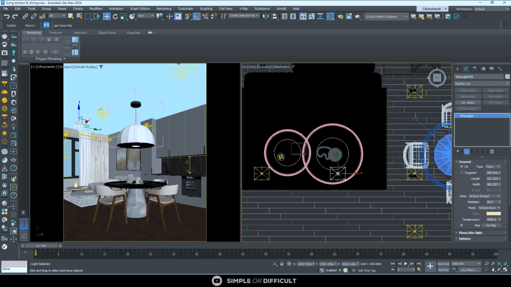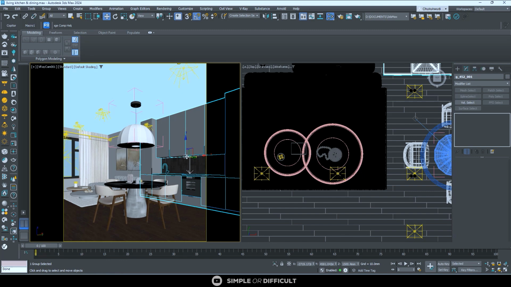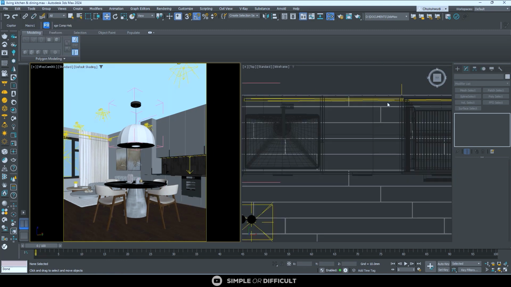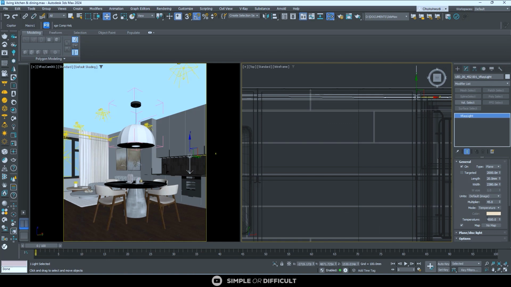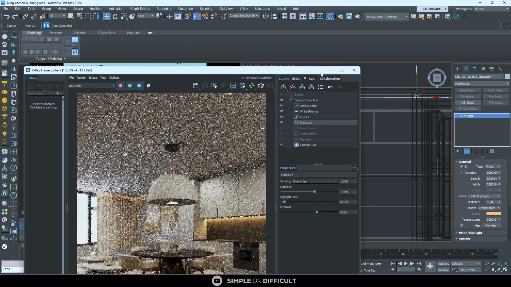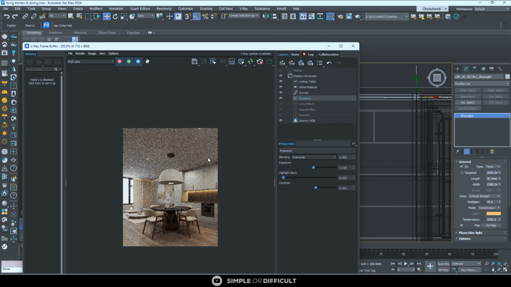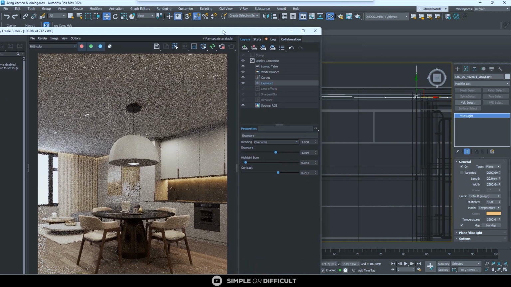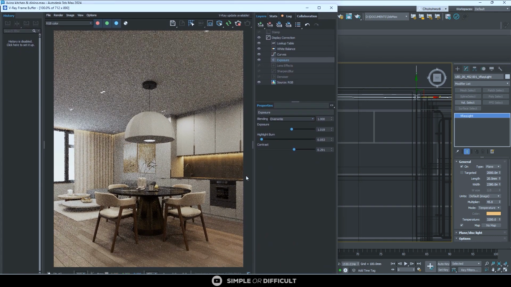All right, so this light in here, I'm going to adjust it. I'm going to open this group, select it, and adjust the temperature. I want it to be very warm. As you can see, it has gotten warm.